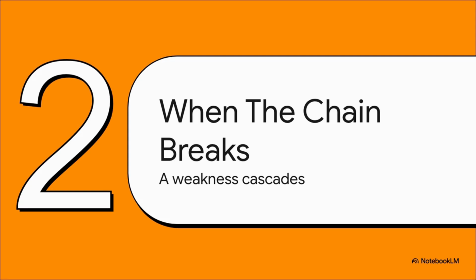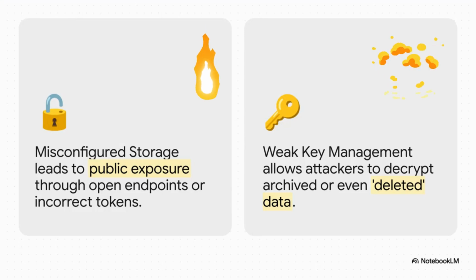So, what we just walked through was the perfect scenario, the textbook version where every single link in the security chain is rock solid. But what happens when just one of those links breaks? Because that's where theory crashes into reality, and one tiny mistake can bring the whole thing down. Two of the most common and scariest failures are misconfigured storage and weak key management. Misconfigured storage? That's like leaving the vault door wide open for anyone on the internet to walk through. And weak key management? Well, that's like leaving the key to that same vault right under the doormat. It makes all that fancy encryption totally worthless.